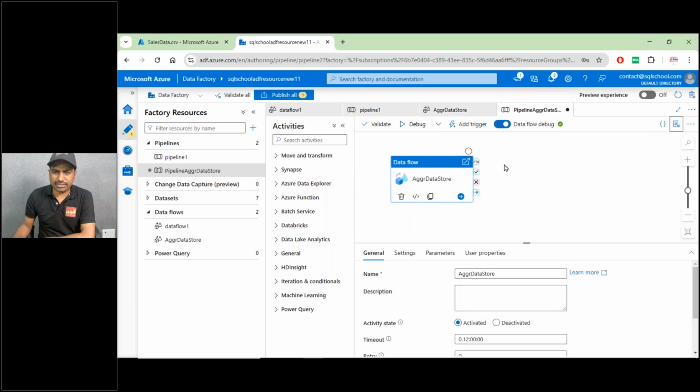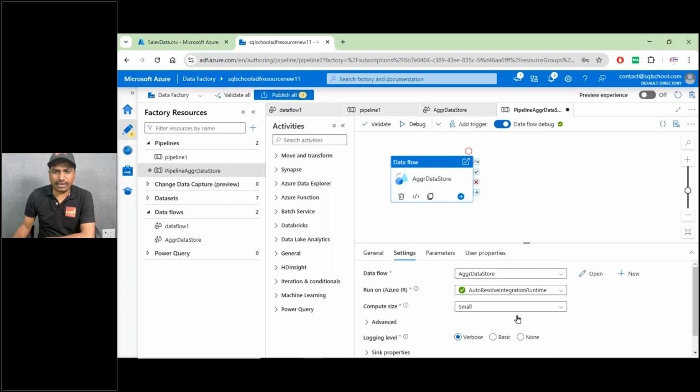What next? Click on settings. Default is small. We can make it medium or any other compute. Publish. Next, how to execute? Go to trigger now.